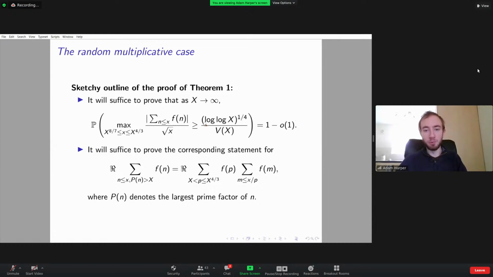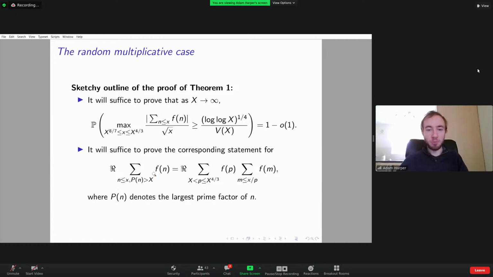So we don't have root 2 log x here anymore. We have the thing that we're shooting for in theorem 1, log x to the 1/4 divided by this function v that's tending to infinity. But apart from that, this is exactly the same as the start of the proof that I showed you for the law of iterated logarithm. And the reason this suffices is exactly the same as in that case, by the first well-contained lemma.